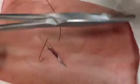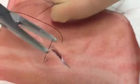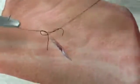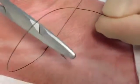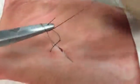Then to tie our knot, we're going to come off from the inside of the wound and loop twice for the first knot, grabbing the free end of the suture, pulling the knot so the edges lie flat as shown. We're going to come from the inside and loop just once on the other side and pull that through.